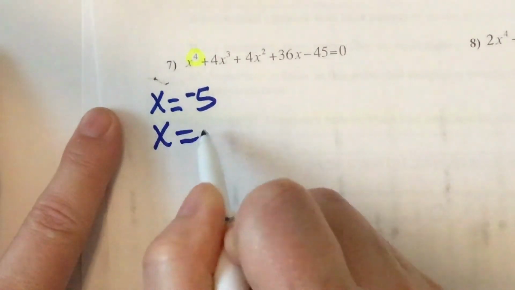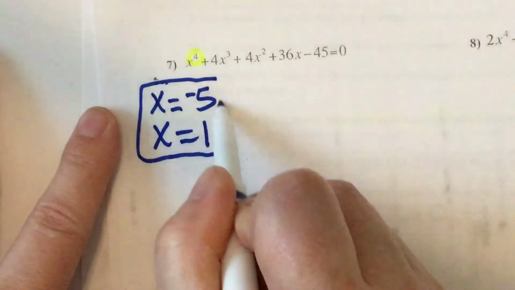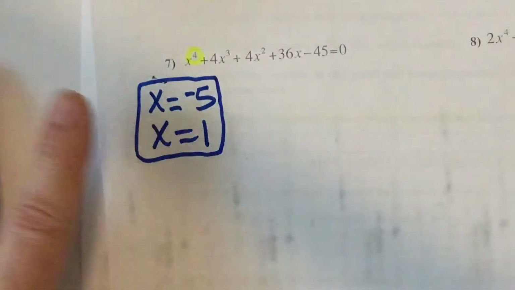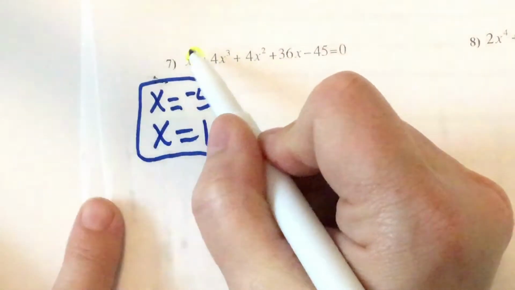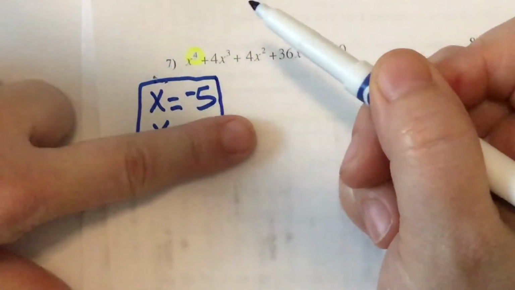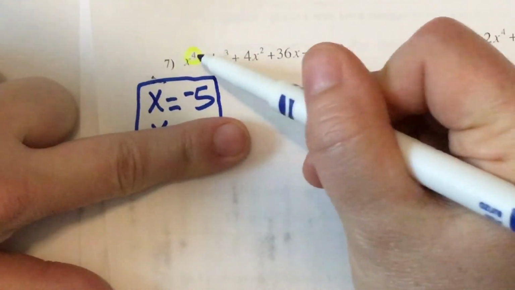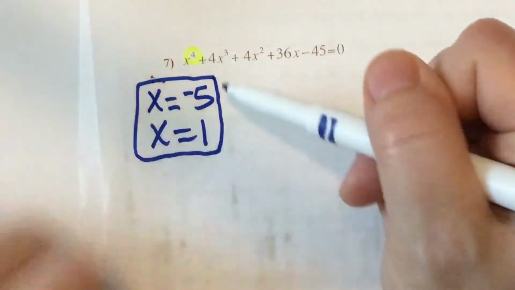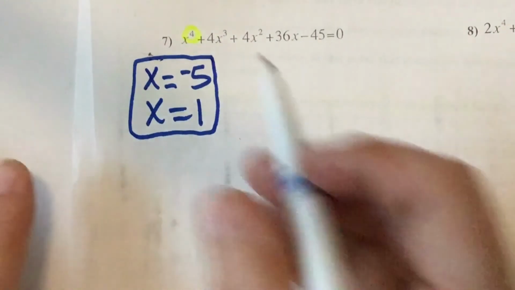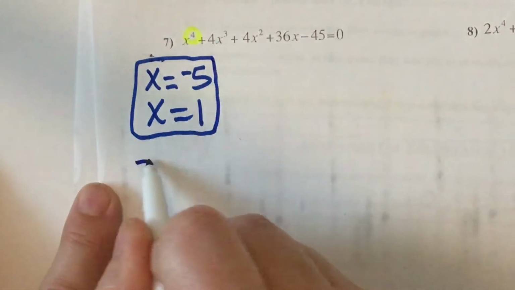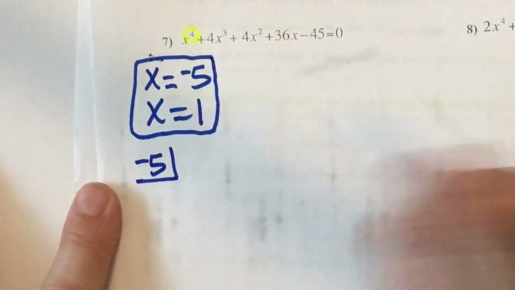So now I'm going to have to do math to get my other 2 answers, because remember I need 4 total. Now this one is going to be a little crazy. We're going to do synthetic division twice because I need to get this down to x squared. The first time I do synthetic division, it'll go to x cubed. The next time I do it, it'll go to x squared, and then I can solve with the square root method like the last problem, if possible, factoring or quadratic formula. Okay, so first I'm going to do synthetic division with the negative 5. But if I wanted to do synthetic division with the 1, I could.